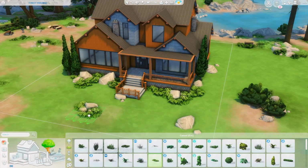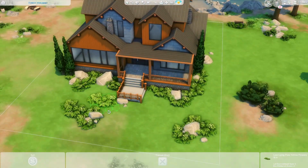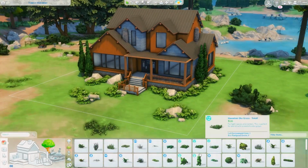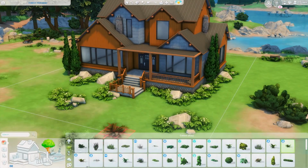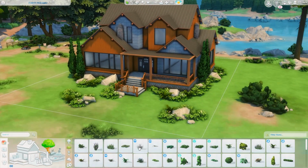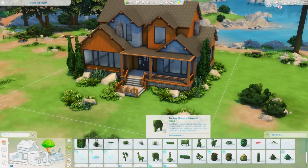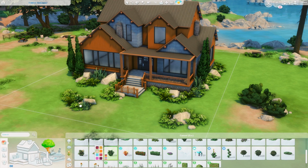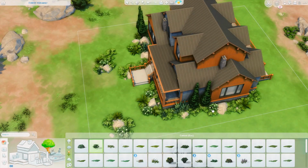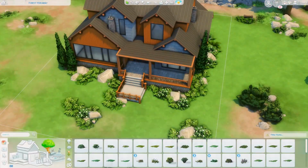I was really surprised about how long this build actually took me to make, because usually my builds are from 1 hour to 3.5 hours, and 4 hours is already really long for me. Or, you know, I do take a little bit longer when I'm planning the build and stuff like that, but the actual building doesn't take that long, so 5 hours was a lot of time for me.